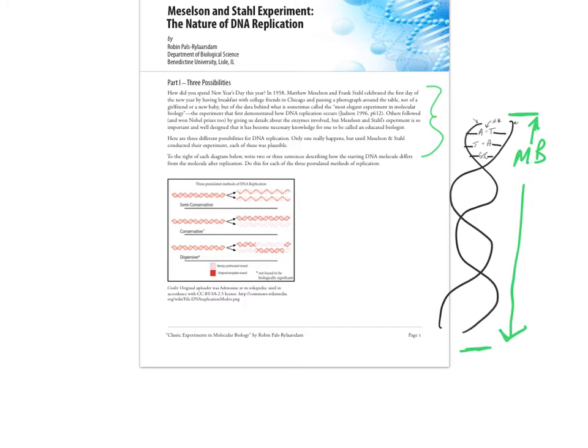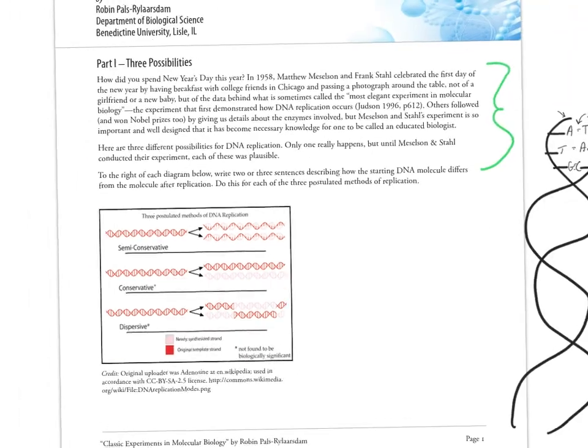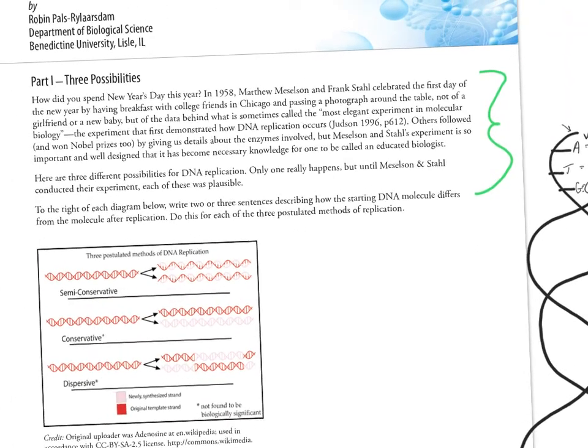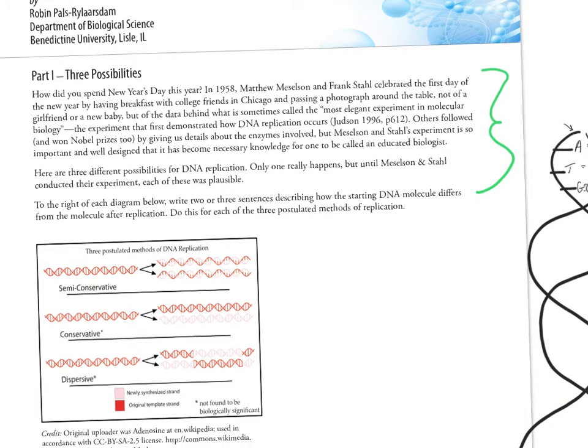So when we're talking about base pairing, that's all fine, and I think everyone understands that, and if you didn't, I hope you do now. The point is that this molecule is very long. They're hydrogen bonded with each other, and we know we have to make copies of them. And so the question that Matthew Meselson and Frank Stahl tried to answer was how is this DNA copied?